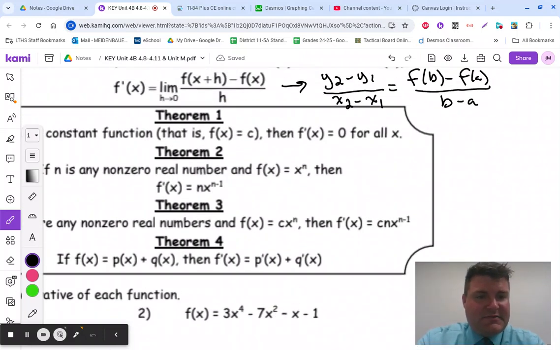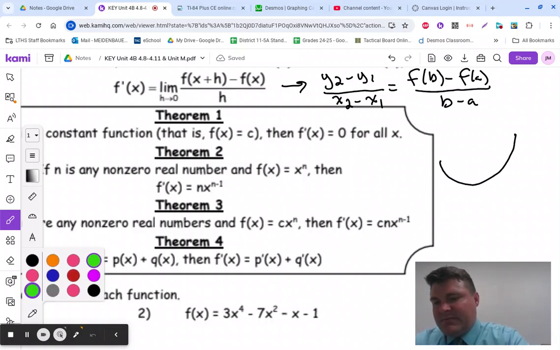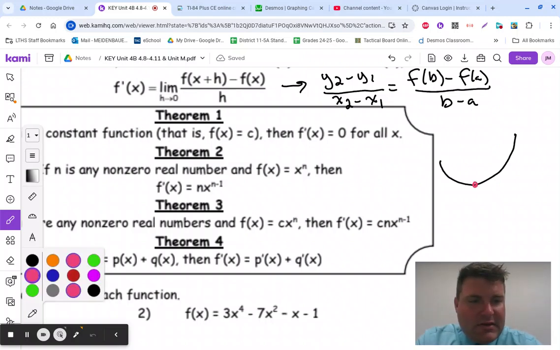Let's say I have some function like this, and let's pretend I hit the zoom button, right there, like 18 times, and I'm really, really zoomed in here. I want to find the derivative function of this just by looking at 2 points. Let's call this f of x, whatever that height is right there, and this distance right here is h, which means this would be f of x plus h.